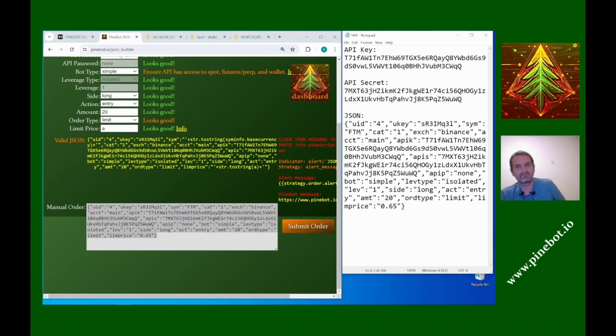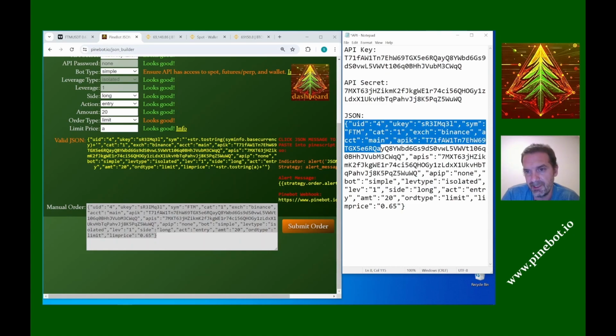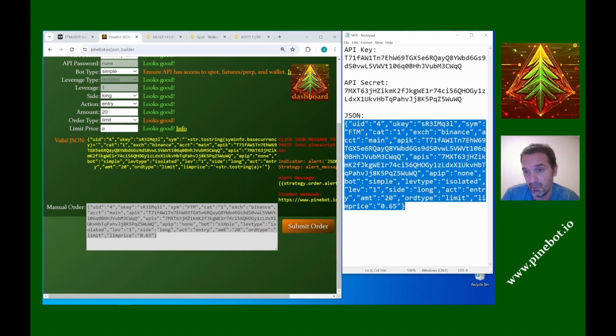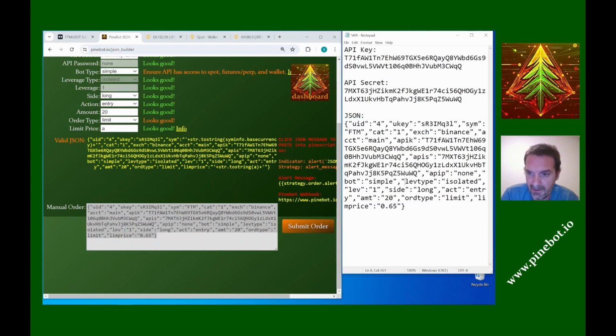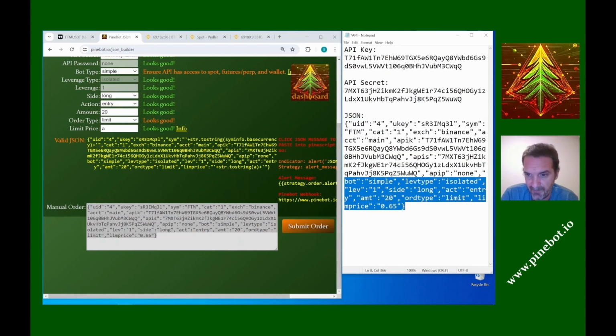One thing that I do, for example, for each exchange that I'm trading on, I've copied a JSON just like this to my phone. That's why if I'm driving or something and I notice that I want to enter a trade, I can find the JSON for a particular exchange, modify the trade setup down here at the bottom, your long or short, and then send it through my phone. But let's go ahead and send this, and it should send the order into Binance.